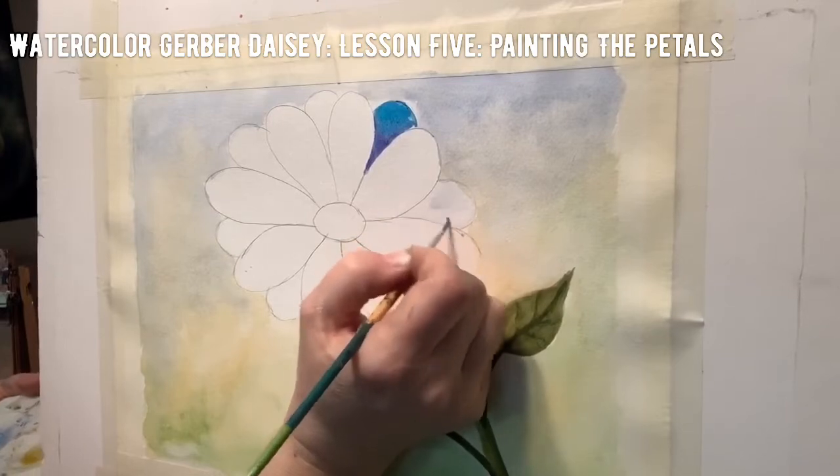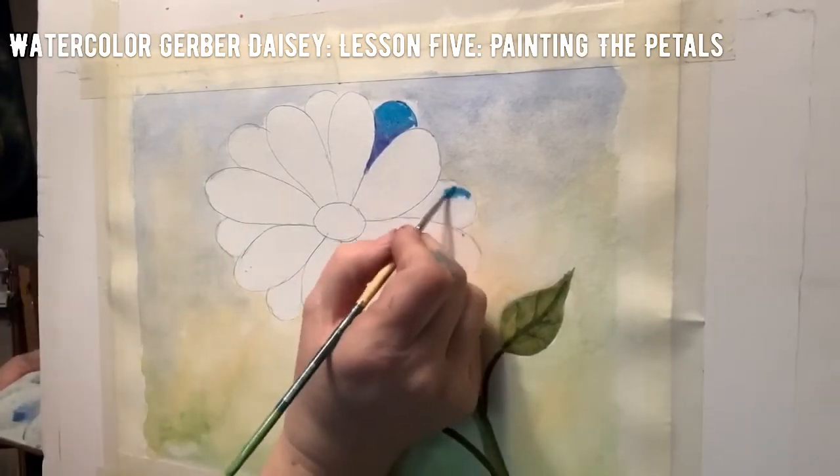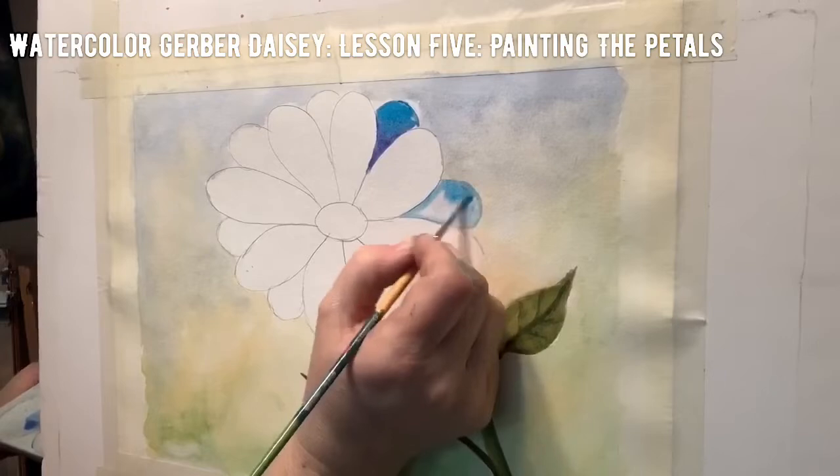So look, I put water in the whole thing. I'm going to come in with my diluted blue. I'm going to paint this in. So if you were doing pinks, you'd come in with your pinks, with water. You dilute it down, always dilute it down.